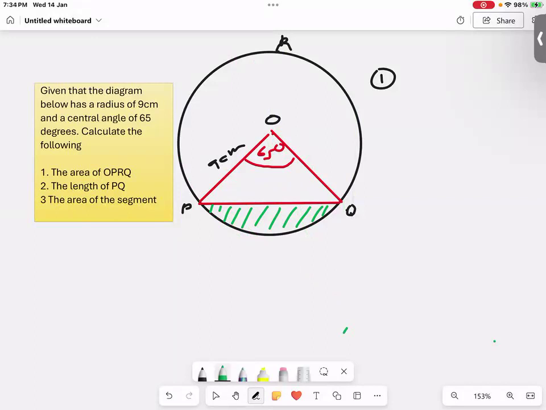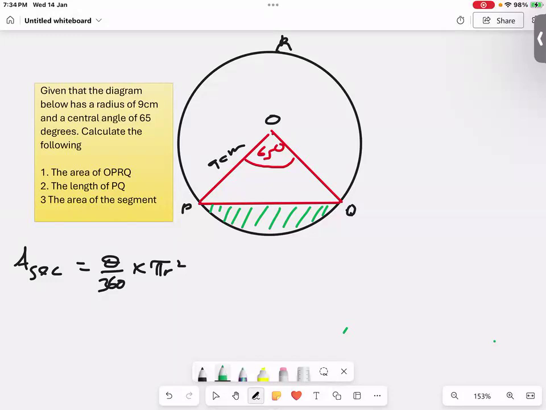So therefore then, we will need a sector formula. So the sector formula, if we can grab it from the last class, area of sector is equal to theta over 360 multiplied by pi r squared. Now, in this case, careful that you don't use the wrong theta, because when you look at the diagram, you're seeing 65. But remember, we told you last week, that if you're finding the minor sector, you need to use the minor angle. And if you're finding the major sector, you need to find the major angle.